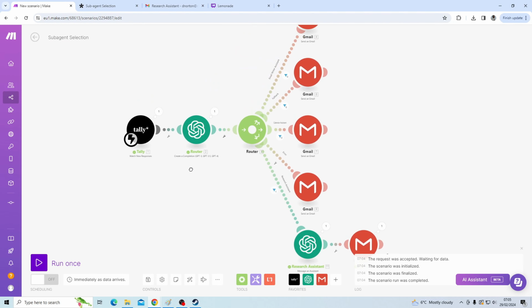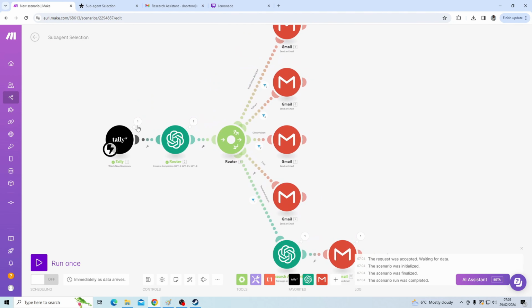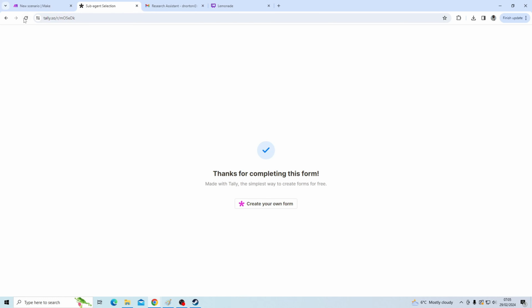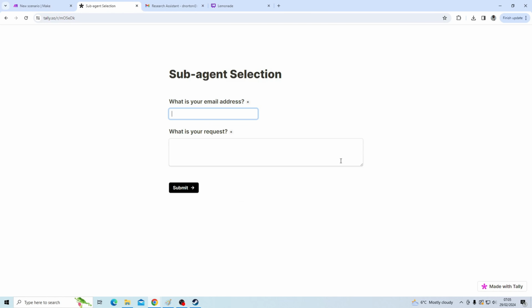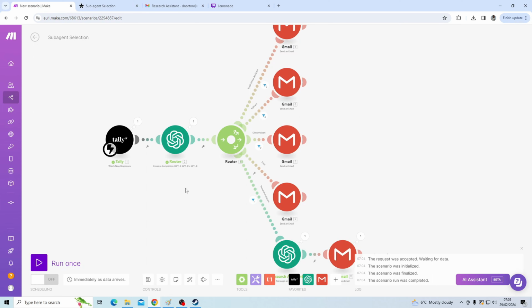The way this is configured, the input is really easy. So this is a standard form. This can be the front end of your website. This can be the front end of your mobile application. Just anywhere that you can take a user input. That input is picked up.